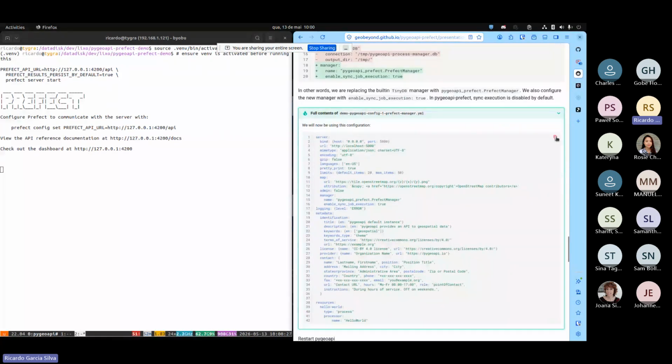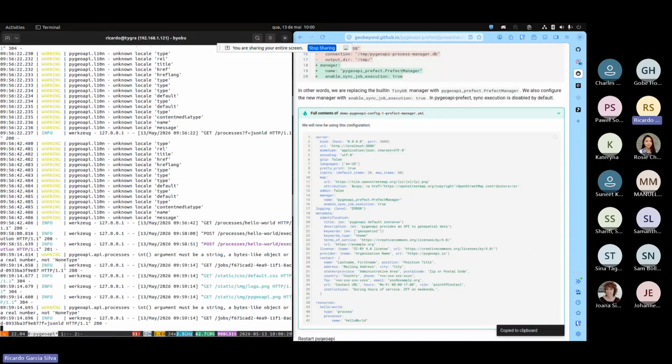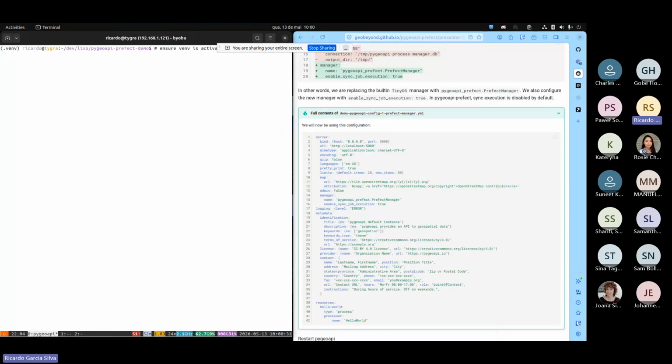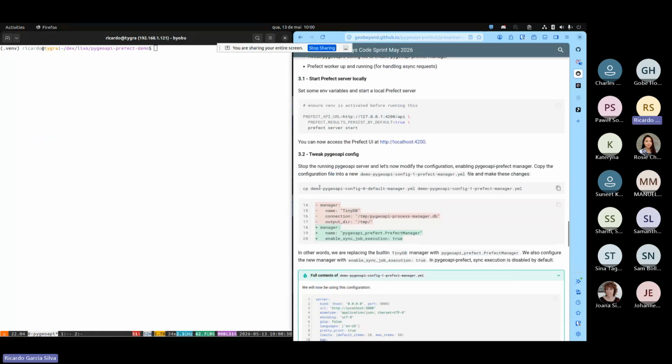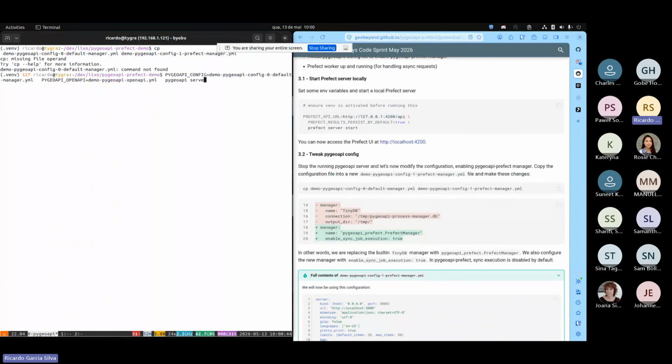So this is what I'm going to be doing, also very fast. So I'm going to stop the pygeoapi server and, sorry. Let's do this. And let's do what?